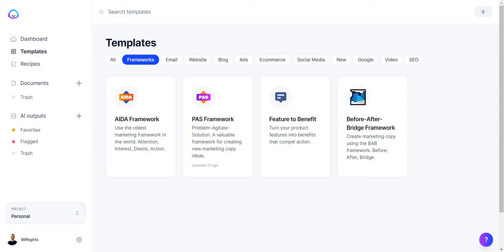Today we're going to be taking a look at the very hot software called Jarvis.ai, which is pretty much an AI copywriting software. It's going to do a lot of the heavy lifting for you when it comes to online marketing. There are a ton of features, tools, and perks when it comes to this tool. So what I'm going to do is create multiple videos and go through a lot of these different templates just so you can get a great idea of what Jarvis can do for you.